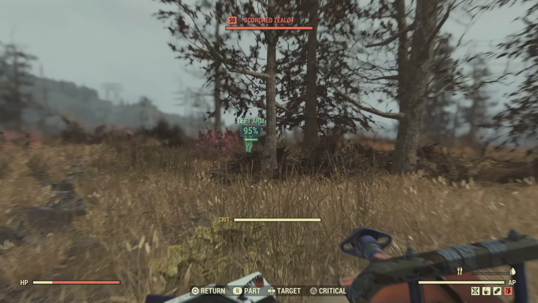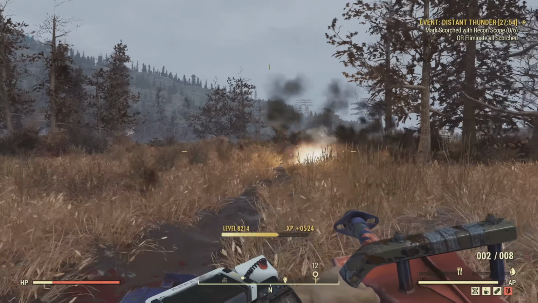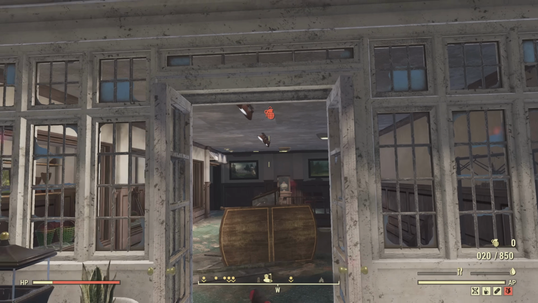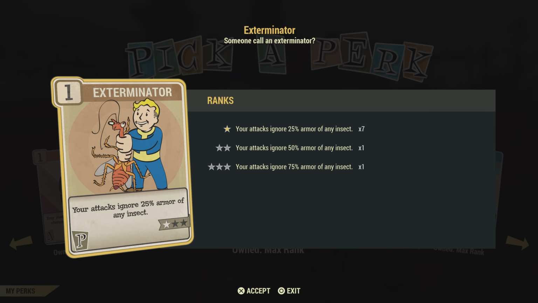Demolition Expert, a great perk card for doing extra damage with explosives. It's very good with the grenade launcher, nuka grenades, pretty much anything that will explode, including guns with the explosive effect. And here you can see me throwing a grenade into White Springs. Pretty much got most of the ghouls in there. This is without any XP buffs or being on a team as well.